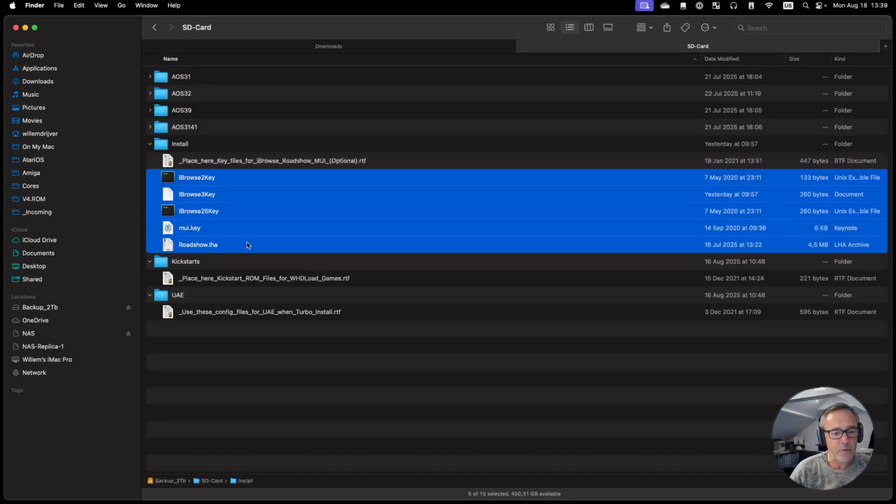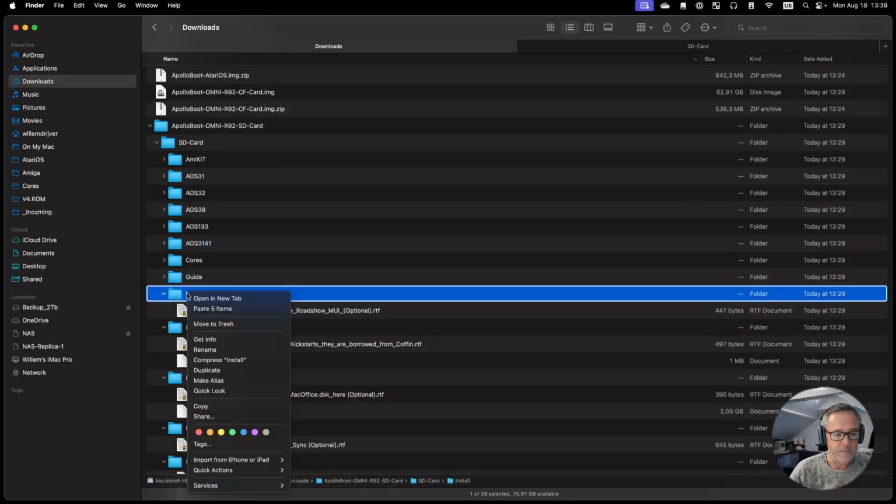Roadshow has to be the latest 1.15, so not the 1.14, 1.15, and only the original archive. It's really worth the money, so please buy the original. Same goes for iBrowse and MUI. Please help support these Amiga developers. They earn it. And copy all these files to the install folder.